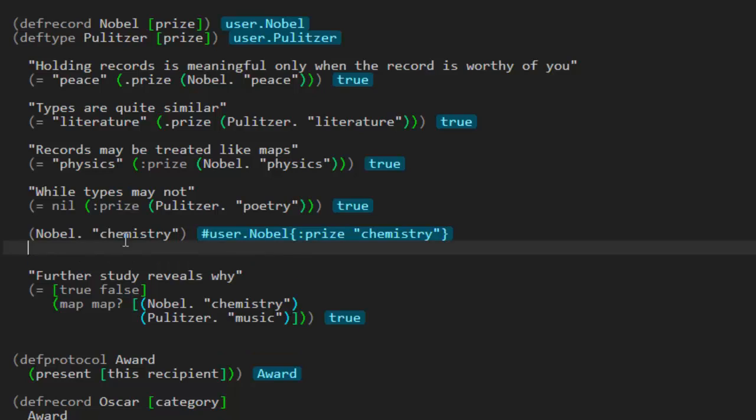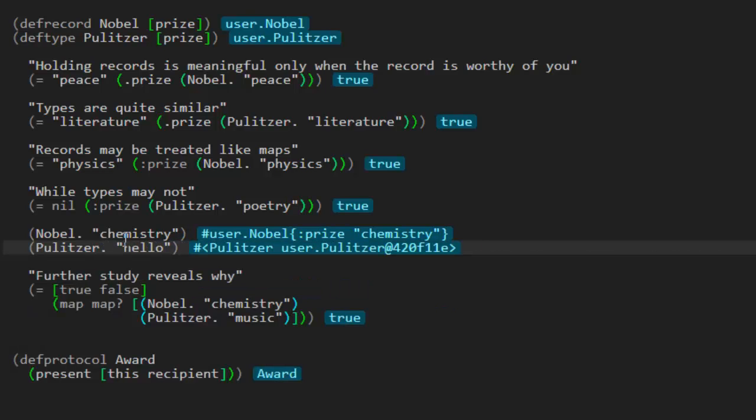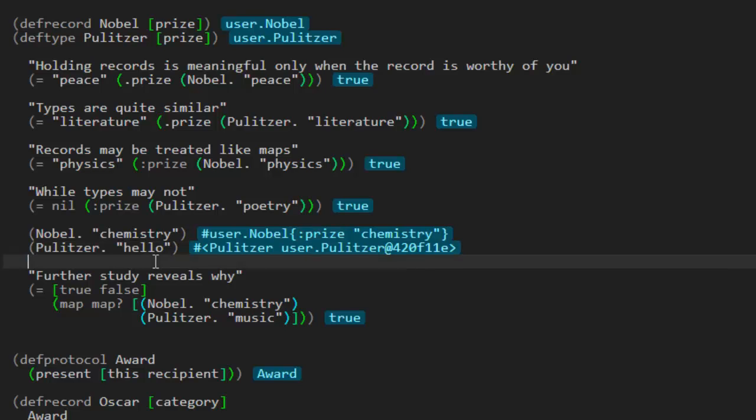However, if we do the same thing with Pulitzer and we pass some value, what do we get? We get this Pulitzer instance. Now this looks very different. This is like its own type. It's kind of opaque to us, whereas this is rather transparent. You can just treat it like a map. Okay, so that's an interesting difference.